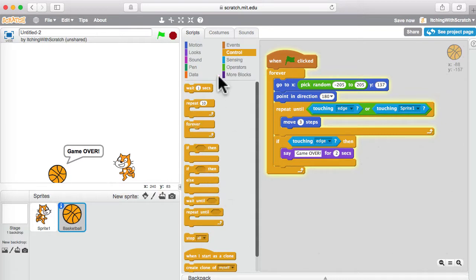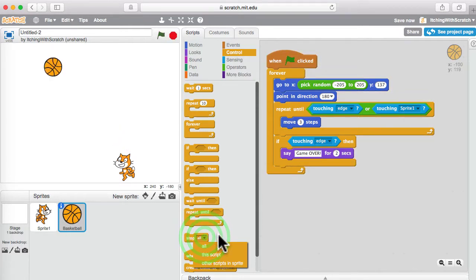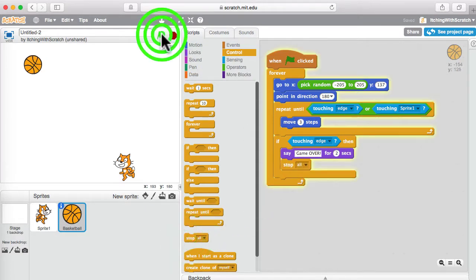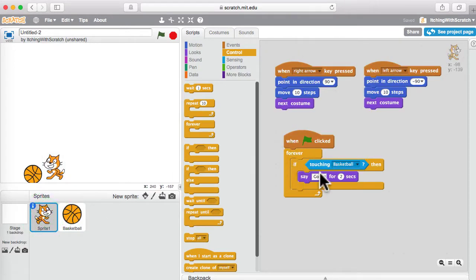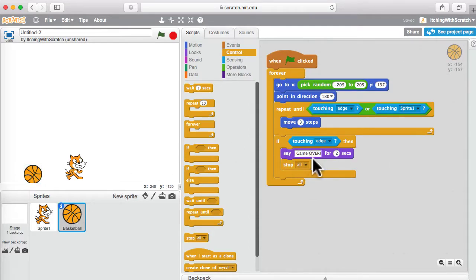So here, in these control blocks, you see after this repeat until, there's this stop. And that's a way of telling everyone to stop. So let's do say game over, and then stop. It's like hitting the stop sign here. It says game over, and then the game is over. Now this guy still moves around because the green flag, Scratch Cat does this part of saying got it when the green flag is clicked. So he doesn't say got it anymore, but it is still responding to the right and left arrow keys being pressed. That's not something we can really stop, but we can say game over, and now everything stops.